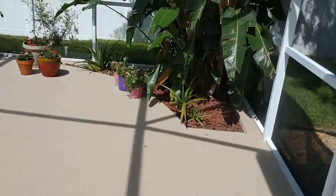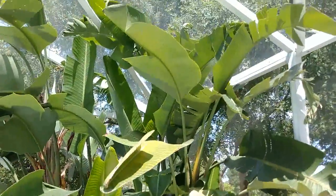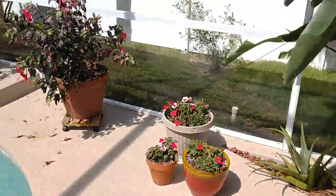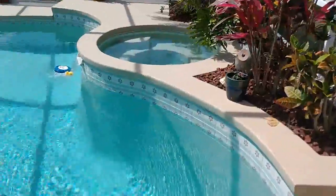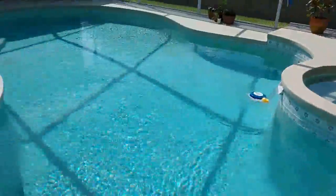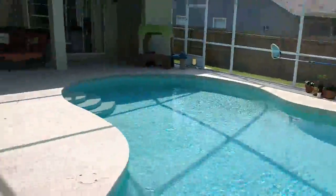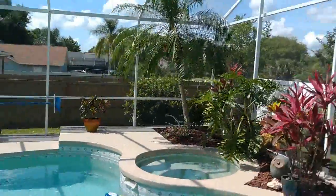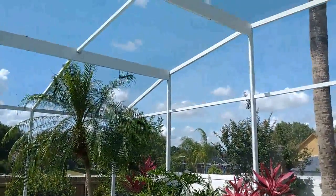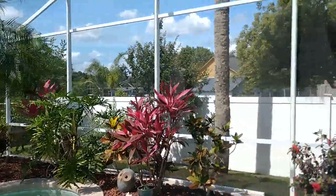This is your bird of paradise, which add a lot of privacy to the back. Also, go out of control. And you gotta come down every once in a while, but they'll grow back. Got a spa, which I'm gonna guess is heated. Got the water feature there. Gives you that sound, listen. Got the Senegal date palm in the back, which is nice. Fortunately, it's grown a little too big, so it's not gonna last too long like that. And that's why people put them there, because I'm sure that's 10 years or more older.